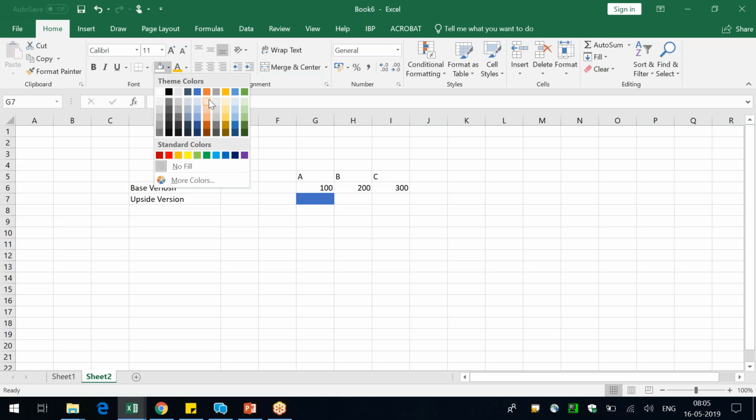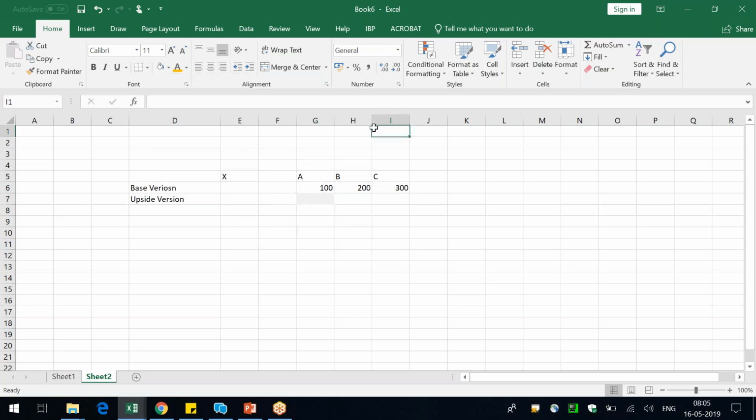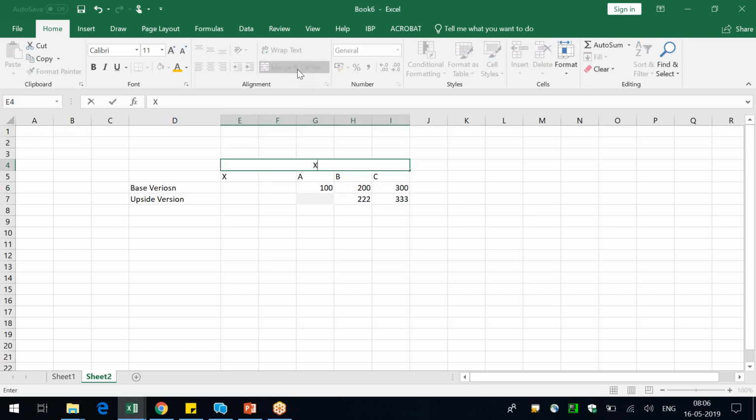Key figure A is just the base version. Example is a standard available capacity, that remains the same. Whereas B can have a different value for the upside version. So here on the upside, I'll say 222, the best case scenario. Key figure C is 333, best case scenario. And I'll write X is equal to A plus B plus C. That is the formula that I wrote.